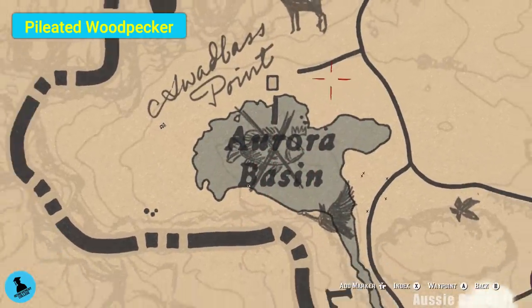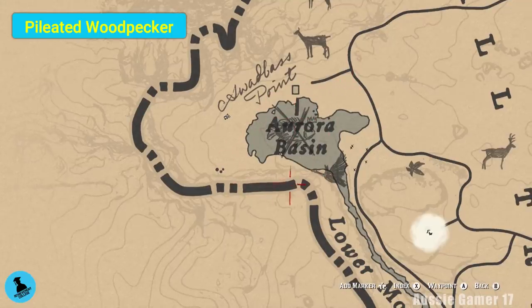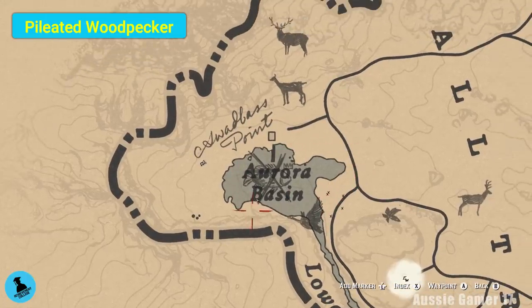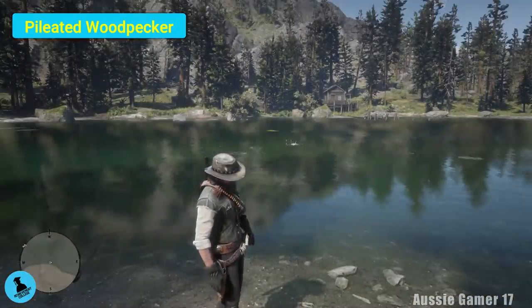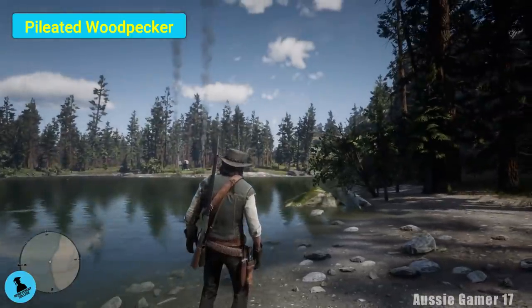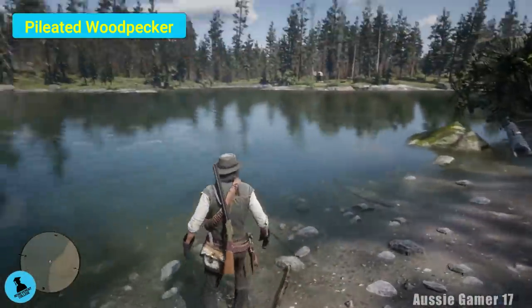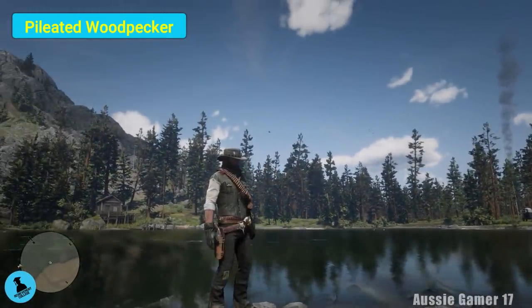Alright, but what I did is I actually just went to Aurora Basin and I just do laps looking up in the sky for the birds that are flying around. You'll see all different sorts, but if you can't find the pileated woodpecker, just save your game and load the save. Probably another important point is the time of day. Anywhere where it's sort of daytime and it's sunny. If it's raining, you'll need to sleep or save and load. But there we go, that's the pileated woodpecker. And apologies if I'm pronouncing it wrong.